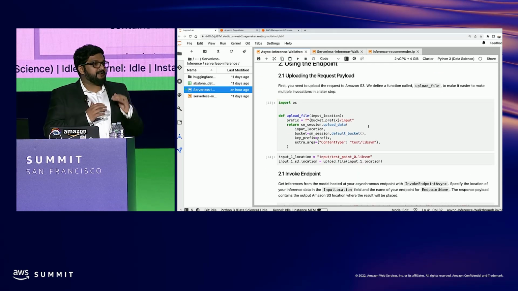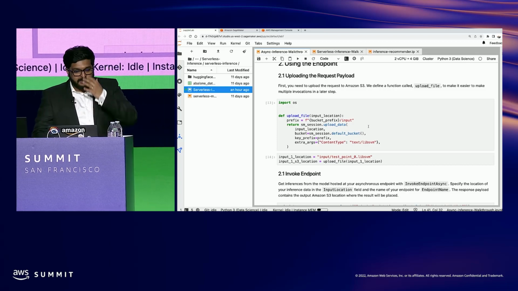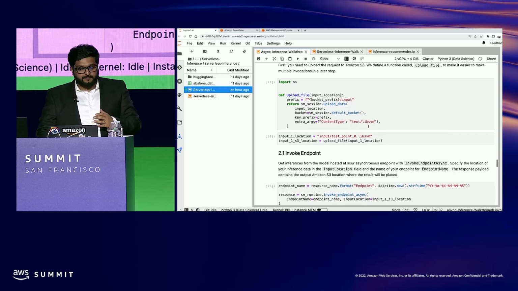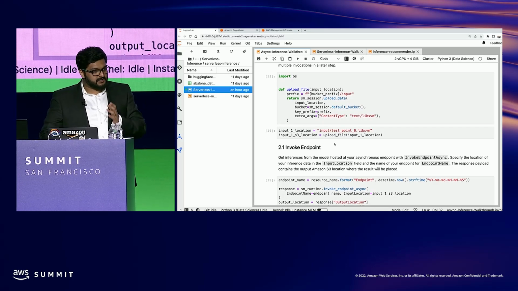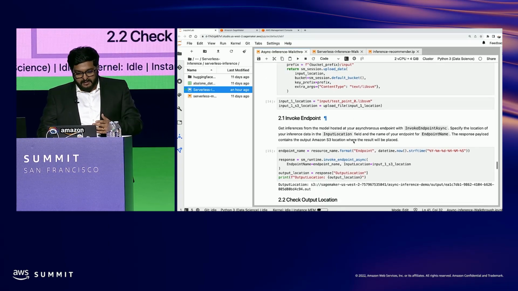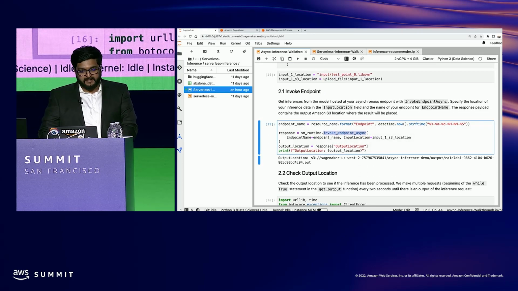Now that we've created the endpoint and attached the auto scaling policy to it, let's go ahead and invoke that endpoint. To invoke that endpoint, I have some files that are stored in S3. In this case, it's an XGBoost container, and I have some libsvm files that I invoke against. We do an invoke endpoint, and this is the API that we use.